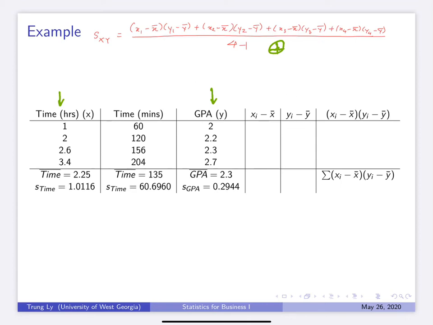The first student spends 1 hour studying and has a GPA of 2.0. The second student spends 2 hours studying and has a GPA of 2.2, and so on and so forth. I have given you here the sample mean and sample standard deviation of each variable.